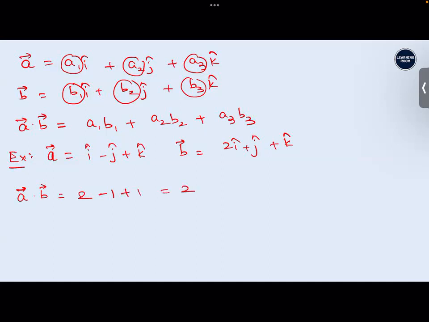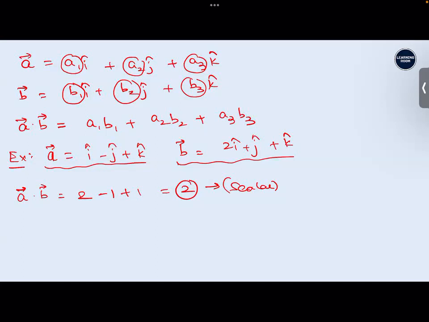Did you understand? So when you're doing, actually A is a vector, B is also a vector, but when you perform the dot product between them, what is the output coming out as? Coming out as a scalar. That is why dot product is also called as scalar product of two vectors. Am I clear with this point?